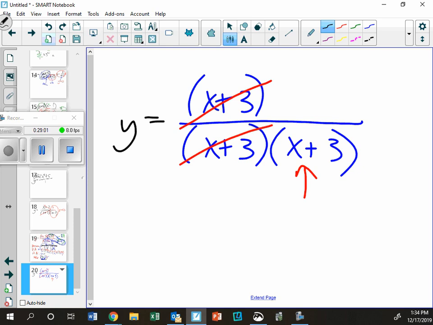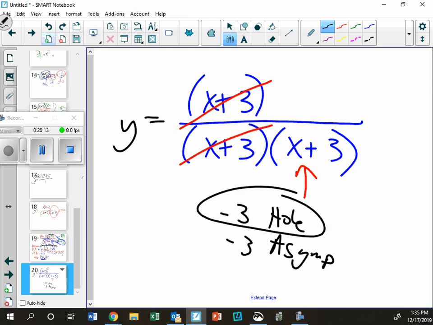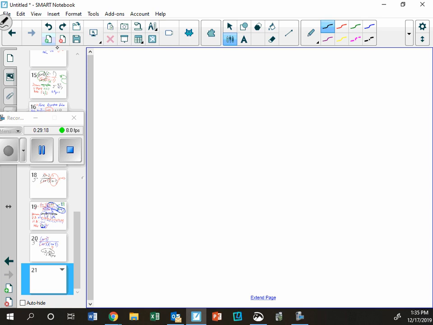Okay, stop. All right. Right now, I'm just going to say that in the battle between these two, they both seem like -3 is either a hole or is -3 an asymptote. The hole wins. We'll move on because I'll talk about graphing tomorrow. We'll talk about more of what that would look like tomorrow.